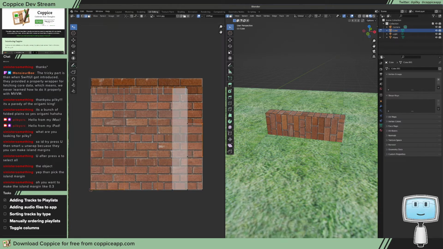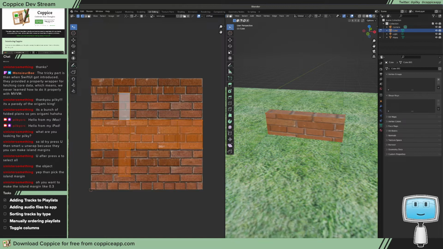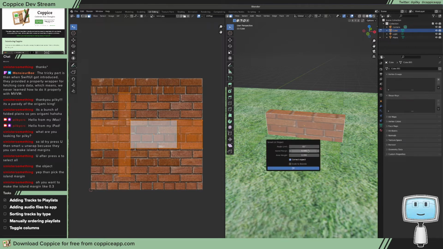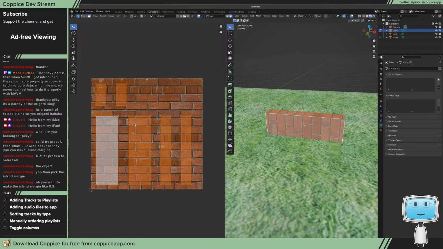So if I undo that, I will select that and smart unwrap island margin 0.3. Okay, there we go. That looks a lot better.